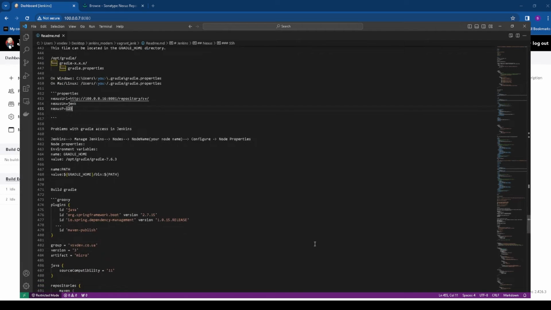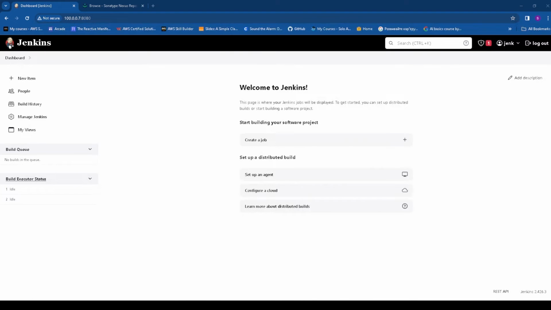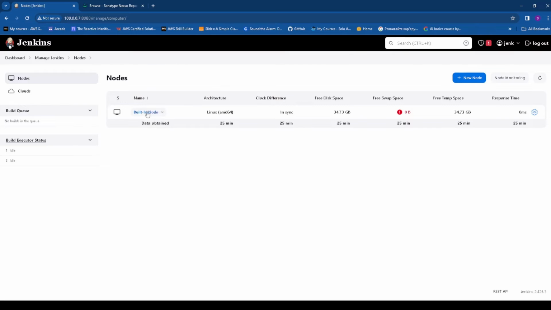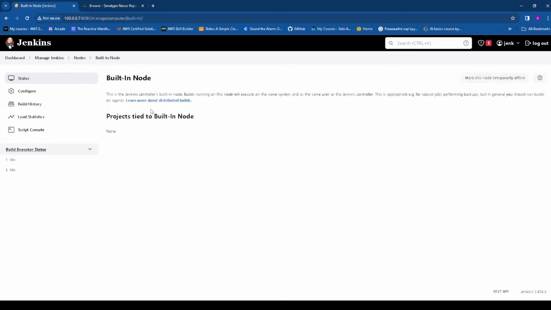Okay, next step, let's see our Jenkins. In Jenkins we can also have problems running Gradle because it does not always find the path. So how to solve it? We can navigate to manage Jenkins, nodes, and select the needed node. Here it is, and we have configure.